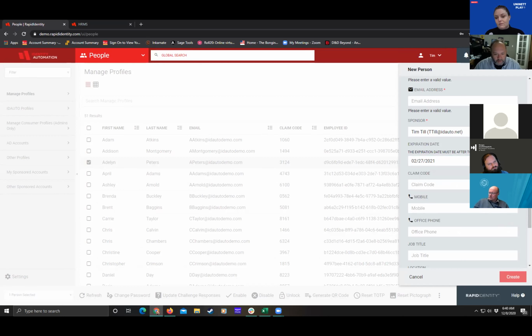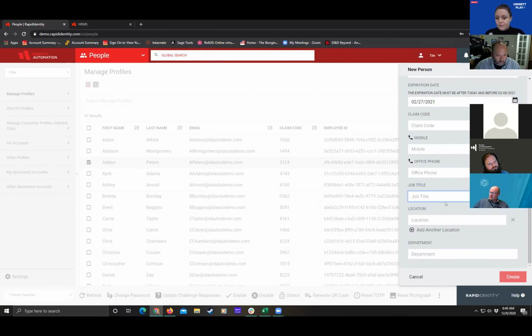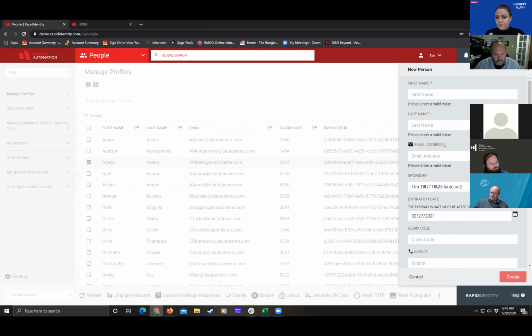Or you could even, each of these data points here, these are form items, and you can control the form, what data you want to ask, and you can control if it's required or not, right? So here you can see only email addresses and name information is required in my demo environment. But these can be drop-down menus, these can be date pickers, these can be checkboxes.